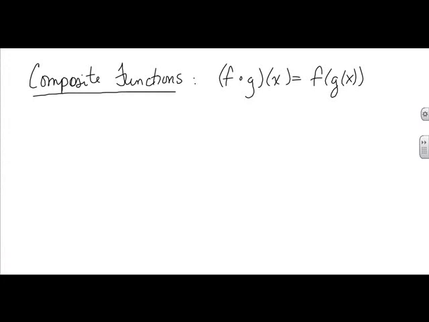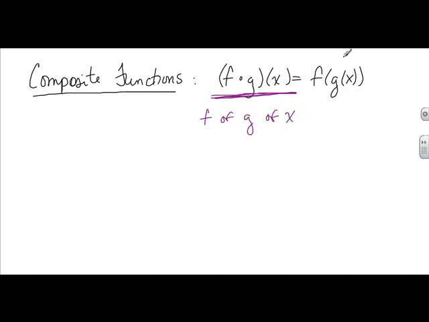So you can create new functions by adding functions together, subtracting functions, multiplying functions, or dividing functions. You can also create new functions by putting them together in composition, creating what we call composite functions. Now the notation for a composite function looks like this. And the way you read that is f of g of x.